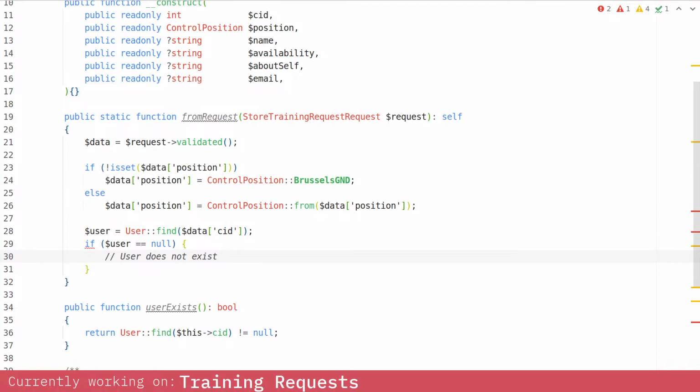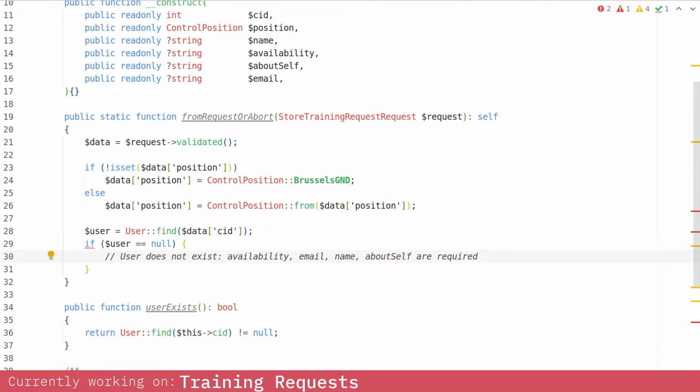Then only then on the fields about availability, user does not exist, availability, email, name, about self are required. Right? From request and request or abort things.